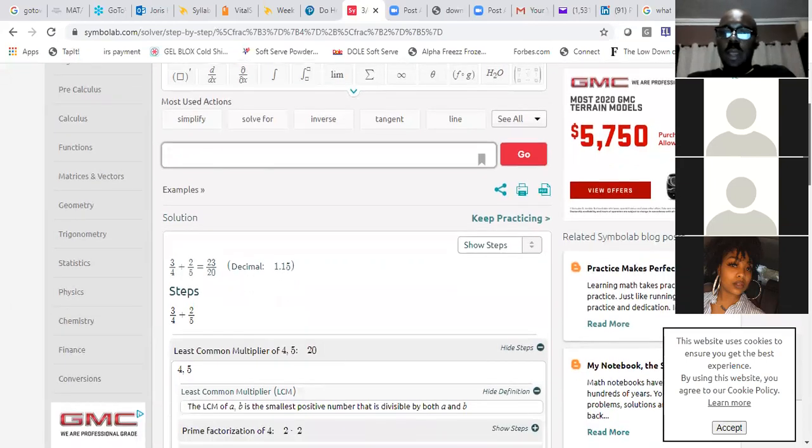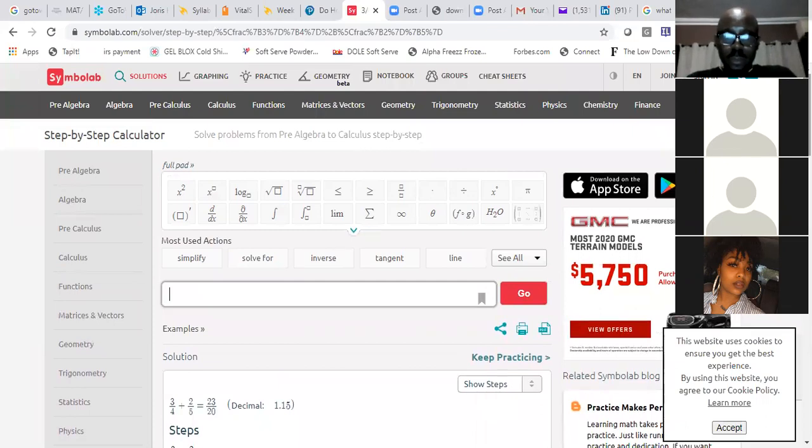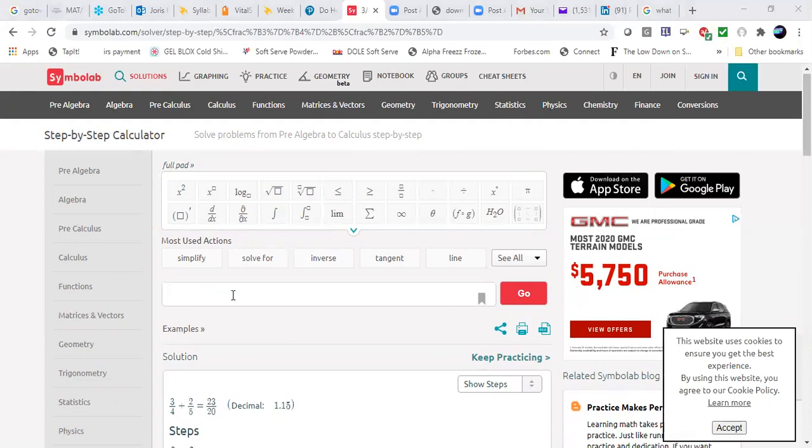So any other questions? Yes, can you also explain the least common denominator, like how you break those down? Okay. Well, the least common denominator, you think about it like this: the smallest number that two numbers can go into. And the best way to describe that, I would have to grab my pen to show you exactly what I'm talking about. But let's just say you have something like this.